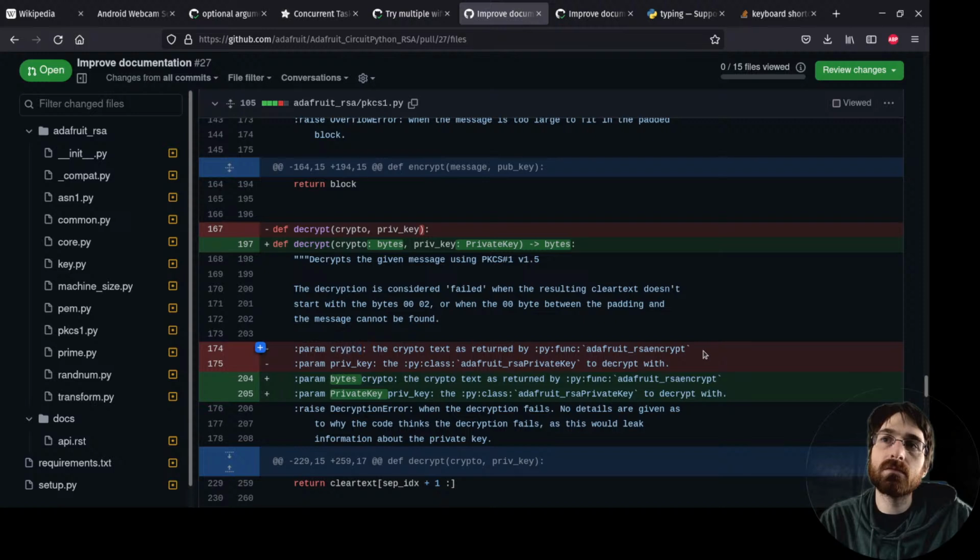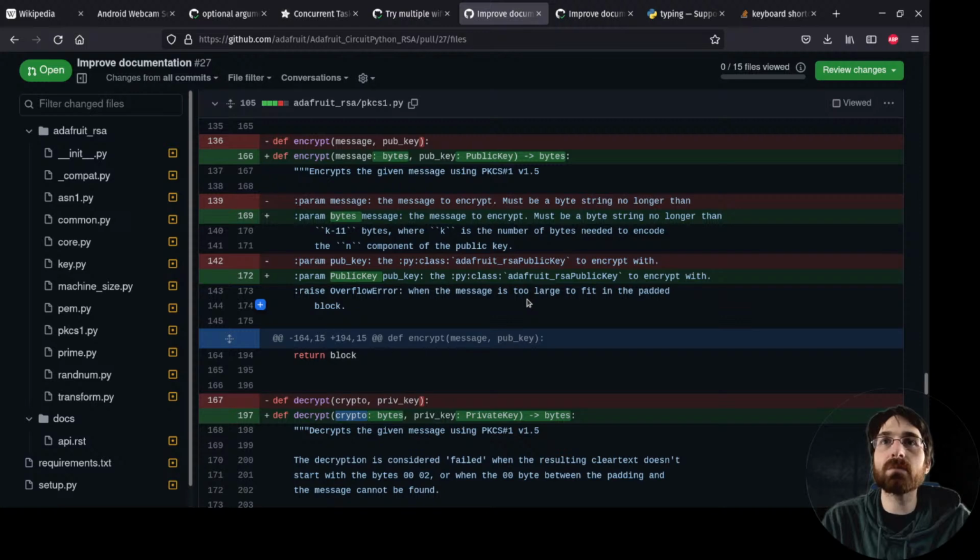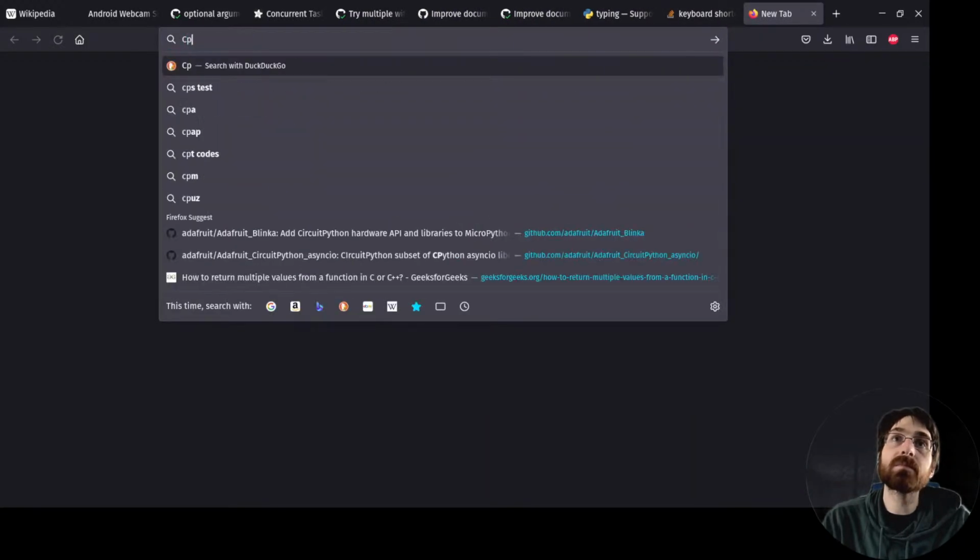Crypto. I wonder if crypto is like, that's one meaning of the term, like encrypted message. I would tend to think encrypted message or something more specific would be better than crypto. Also, this could possibly just be carried over from CPython.